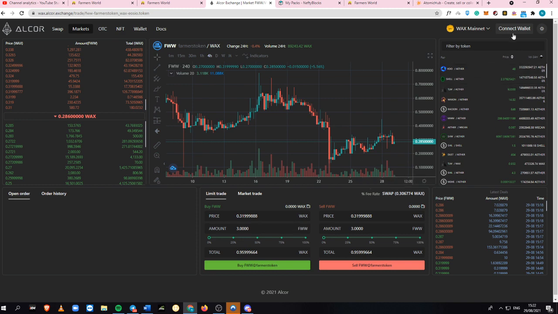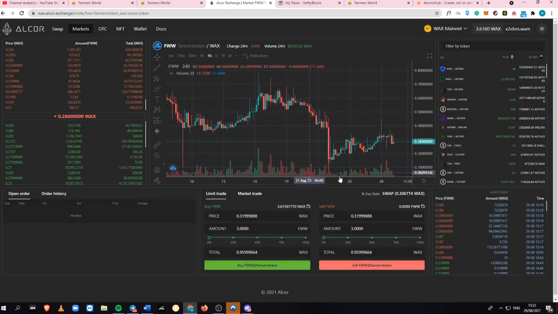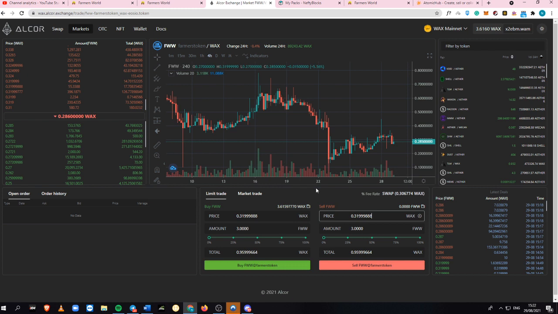As you can see, let me just connect my wallet, and let me just approve this, and I do have. Let me just look for it. Okay, so this is the food and this is the wood. So you can exchange this one into an FWW. So let's say 11.08. This is the wood that I'm going to get, and I can just directly exchange it for 10.19, 1300. So this 10.19, this is the FWW here. So let's say you have 10.1, so that's more like 3 wax tokens.